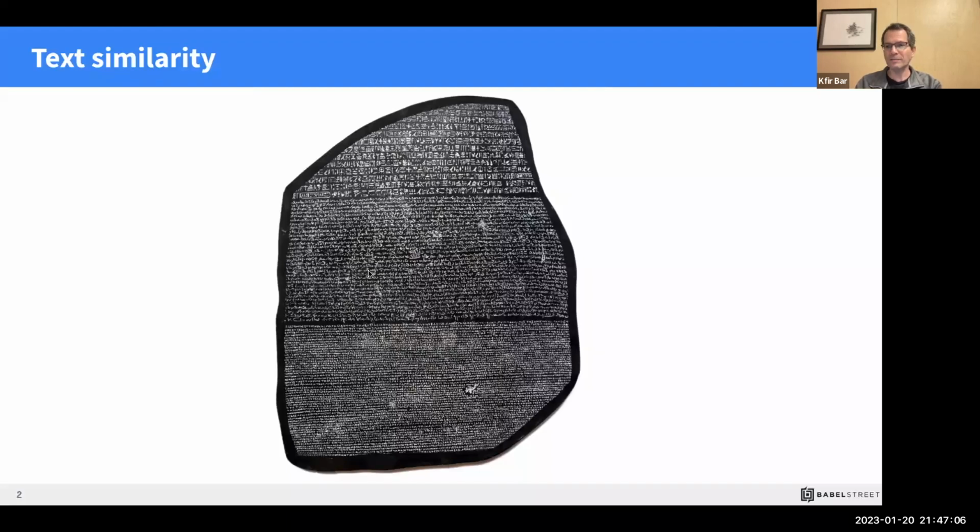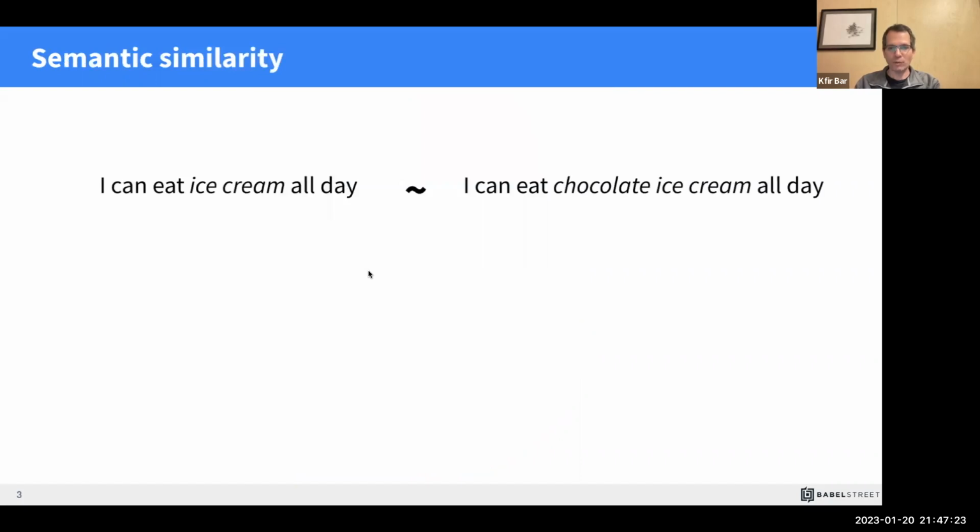There are only some minor differences between the three versions here. So we can safely say that those three texts are close enough in meaning that they're similar. A more flexible definition for text similarity is semantic similarity.